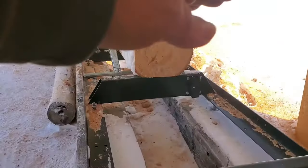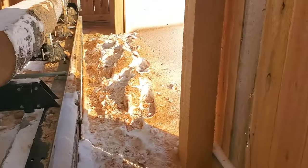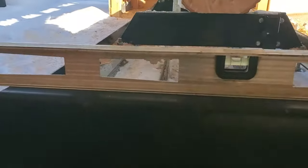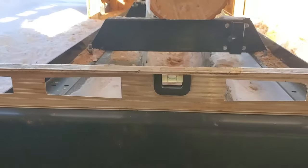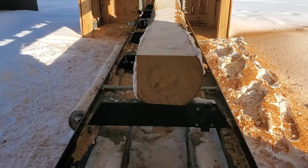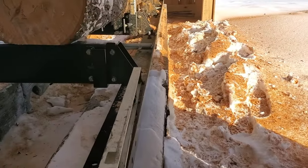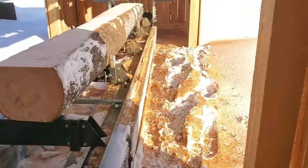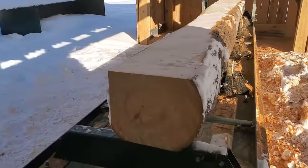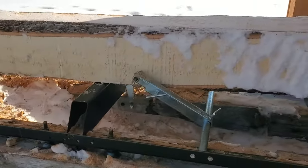So basically, you've got your cross beams, which basically what I do periodically is you will take a level and go across the cross beams, making sure that they're true, every once in a while. You don't have to do it every time you use it, but if you're going to do something that you need precision, then that's when you would check everything. Basically, same as up and down here. Check for that. And where these join, these are basically three sections. Maybe I'll go over here in the shade. It's really sunny today and a lot of snow on the ground. So basically, you've got three.